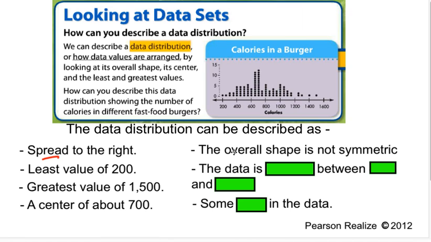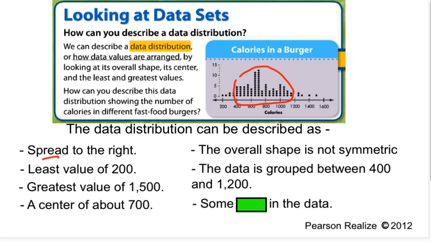Another thing that we can do is say the data is grouped between 400 and 1200. In other words, if we were to ask where is the grouping of the data, or where is the data falling most, you could say between 400 and 1200. And that's important because then suddenly we can treat these other amounts as perhaps not quite a part of the regular grouping. It depends on what you're asking, but it's important to know where the data is grouped and if there is any grouping in the data.